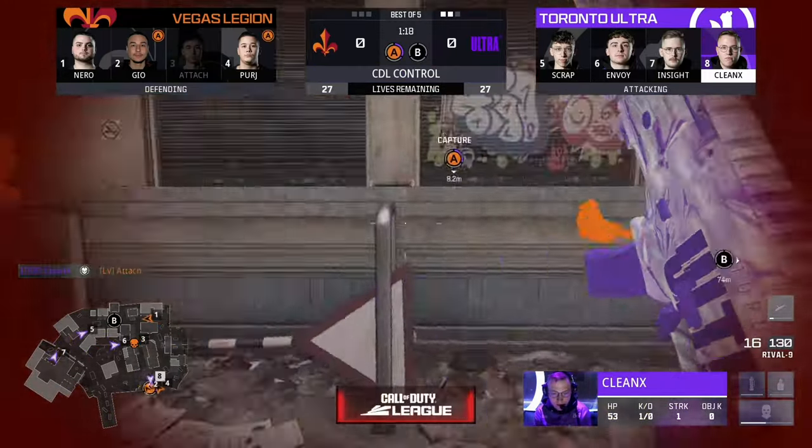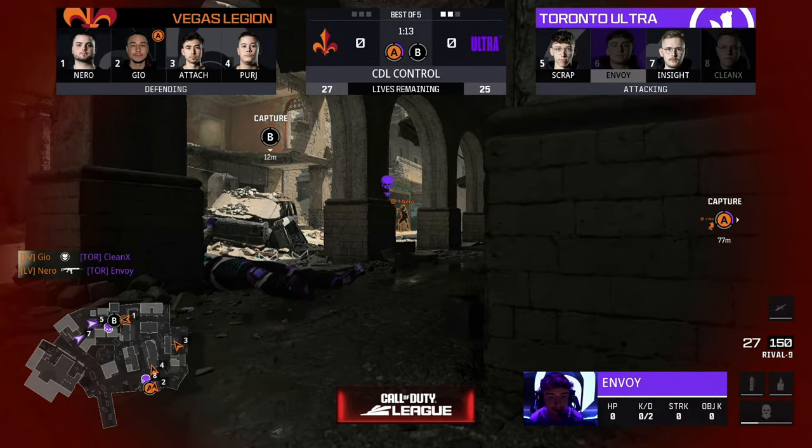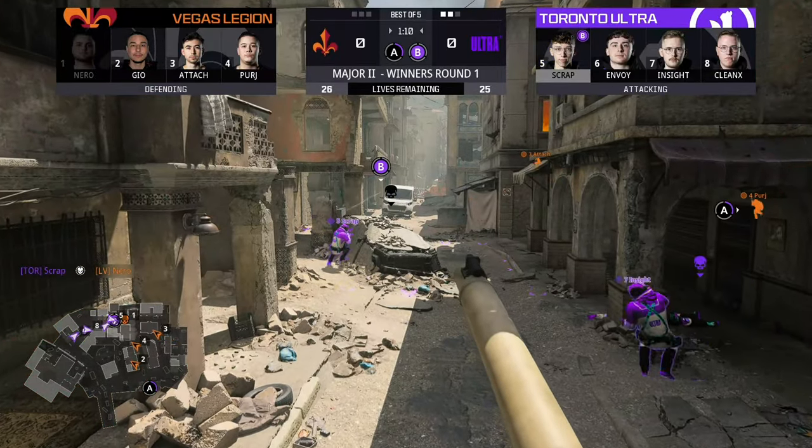Oh, no. And shots like that, Kleenex, yeah, absolute menace on the map. Ooh. But finally, Geo stops him. But yeah, you'll take that from Ultra. That is a nice opening break. Scrap's going to dip a toe. He's got Insight to back him up.